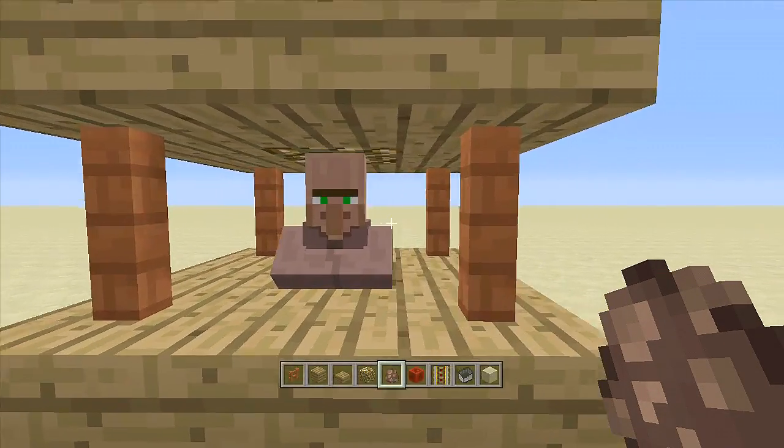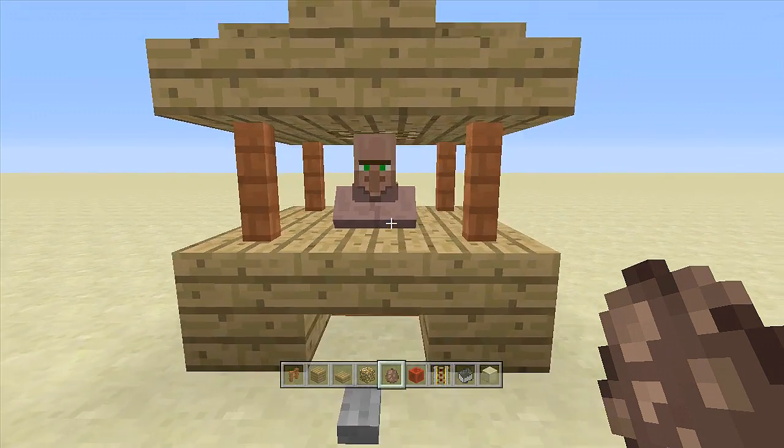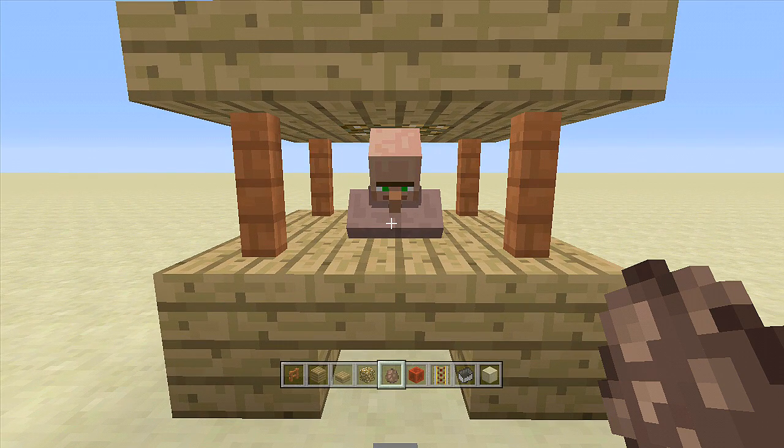Now what I'm going to do is I'm going to kill every single one of these villagers, which sounds really bad, but I'm going to show you how I do this on survival, because there is something you have to do very cleanly on survival, because you have to make sure all your villagers are right in the middle. If they're not in the middle, then this thing will not work. So I'm going to go ahead and get rid of all my villagers, and then I'm going to show you how I did it on survival.